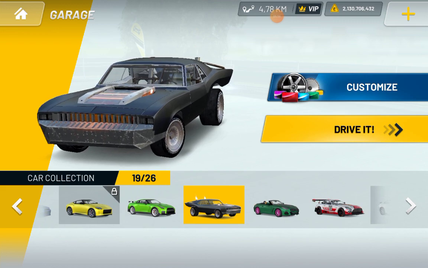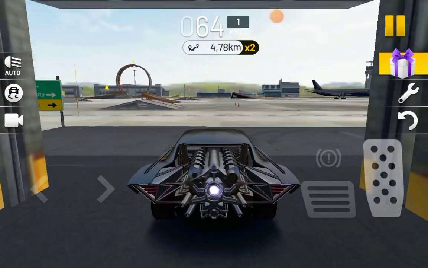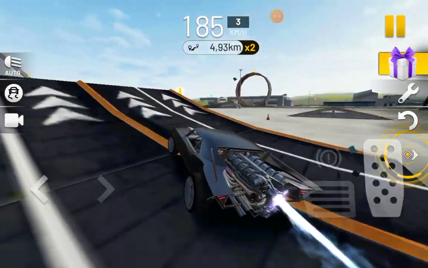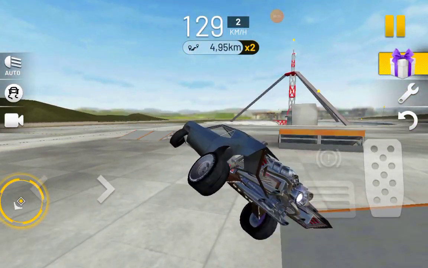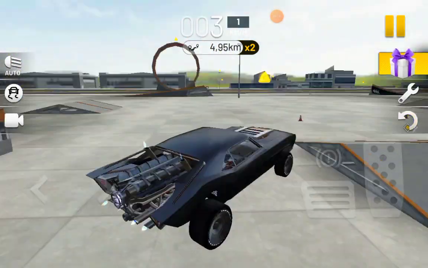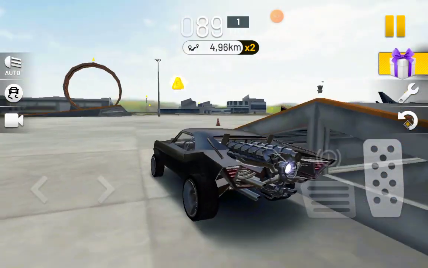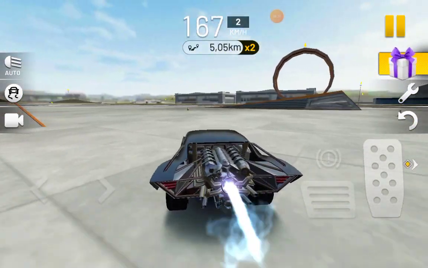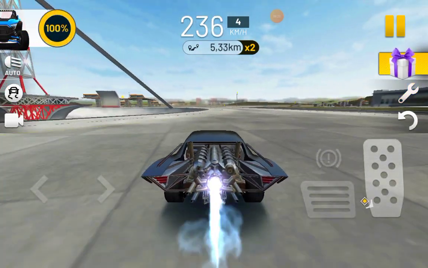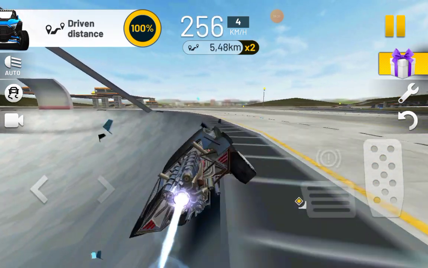Okay, I'll test out the Batmobile. The Batman! Yeah, you know, it's not the fastest car, but however, it is really cool. I love that spray on the back. It's actually kinda cool. Love that engine on the back. Has a thruster boost.